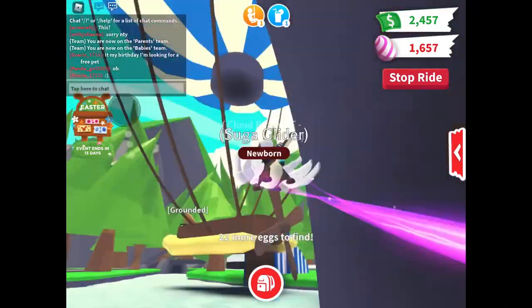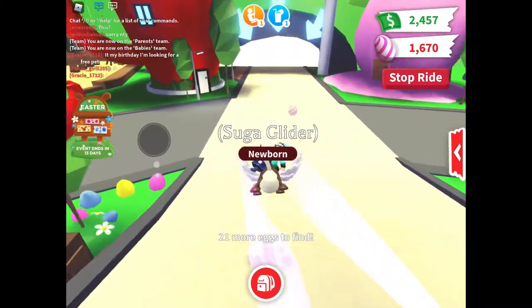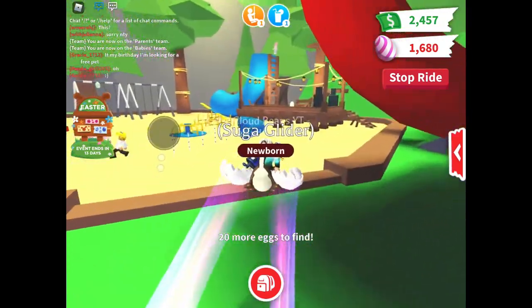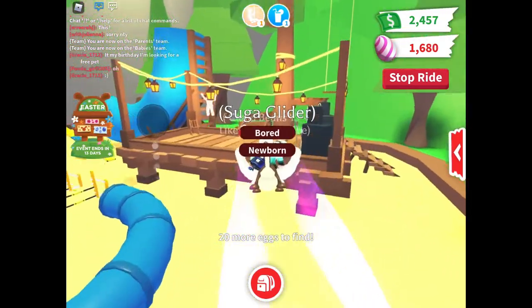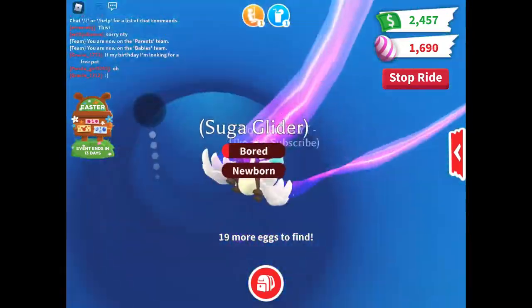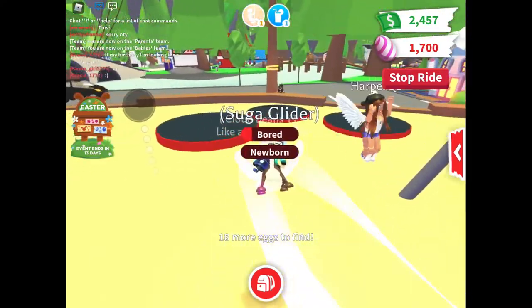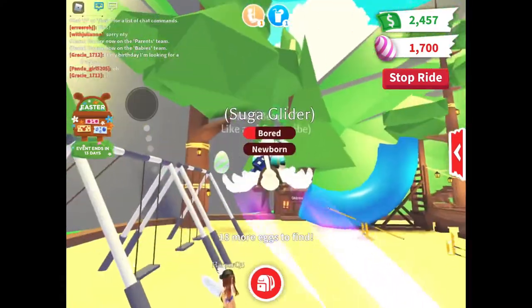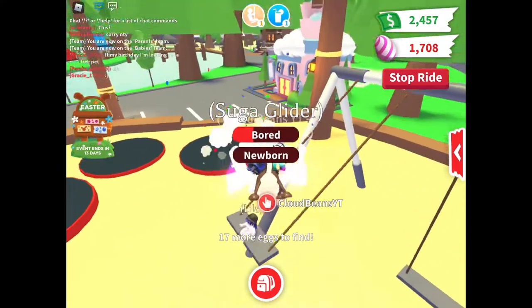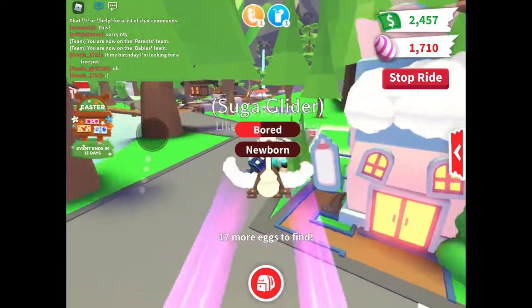up and over, down the bridge, to the playground, grab this one, down the slide, and there are three ways to get one. You can go on the trampoline and try to do that. You can fly, or I can just swing to it. And then behind the baby bottle.